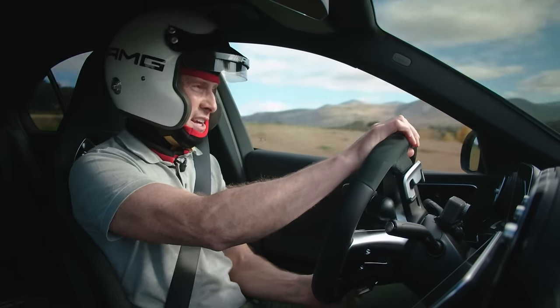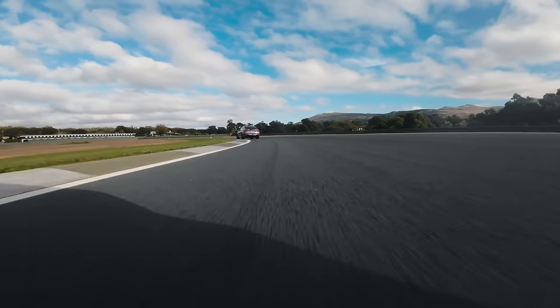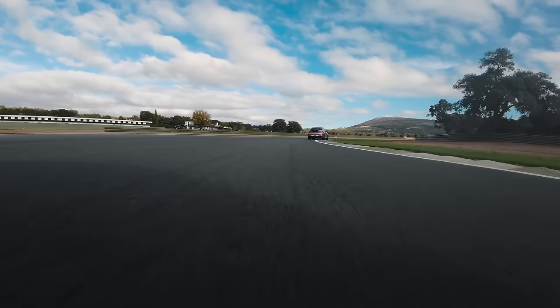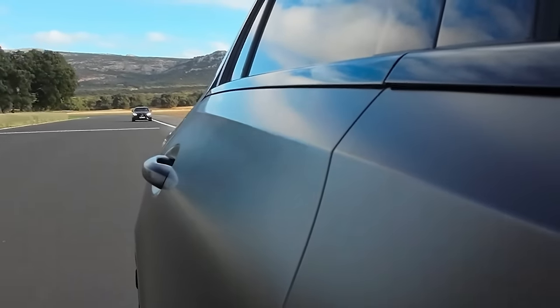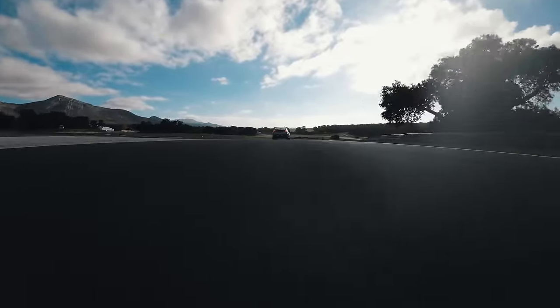The emergency braking kicked in then because it thought I was going to crash in front of the lead driver. Oh, you can feel the weight through there. That's sudden change in direction. Here we go, boosting. You can see me just dropping the car behind and I'm hard on boost. Feels quite agile though, moving about beneath you.